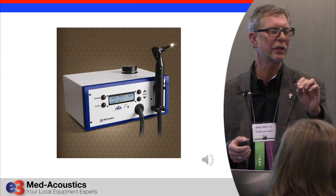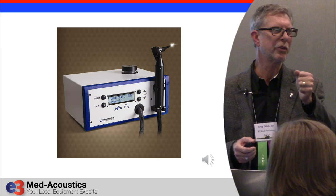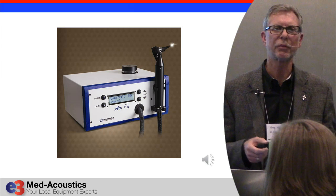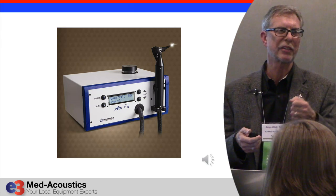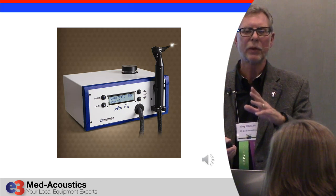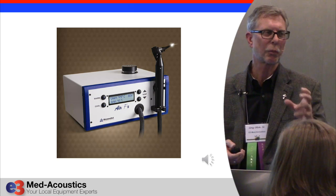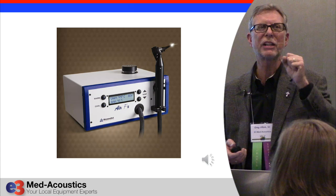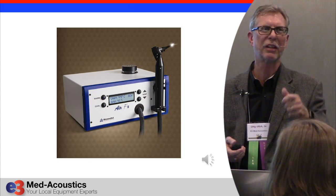So you have to see where you're going. Even though equipment had advanced to the point where there was an otoscopic delivery head so you could see the eardrum, the otoscopes were terrible and you really couldn't see the eardrum. We would tell students to do an otoscopic examination with a conventional otoscope so you know where you're going. When they designed this, one consultant said the biggest problem is the otoscope is too heavy, too bulky, and you can't really see anything through it. So we need it to be bright, a good otoscope, and nice and light so it's easy to manipulate.